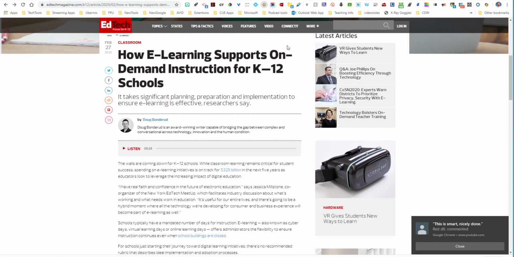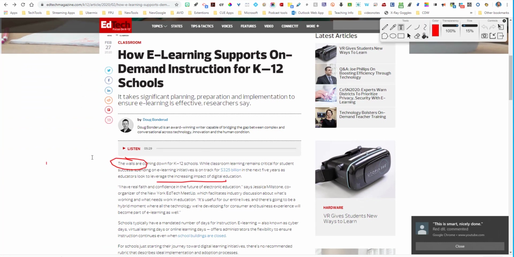I click back on it, my web paint feature pops back up, and my annotations remain. It follows your Google account. So if the kids are annotating this article now, and right now, if you're doing remote learning, if you want them to continue annotating it at another time, if they take a break, if they exit it, whatever, and then they go back to the article, everything that they had done is still going to remain there.